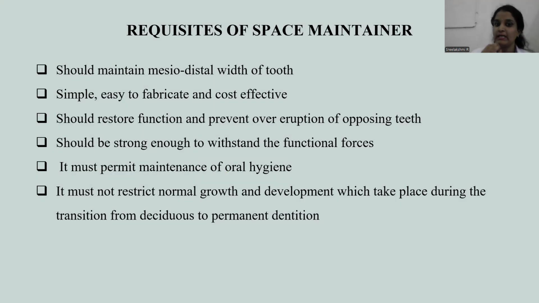So what are the ideal requisites of a space maintainer? It should maintain the mesiodistal width of the tooth which has been lost, meaning the space has to be maintained using this space maintainer. It should be simple, easy to fabricate, and cost effective. It should not cost too much because this is just for a temporary purpose.